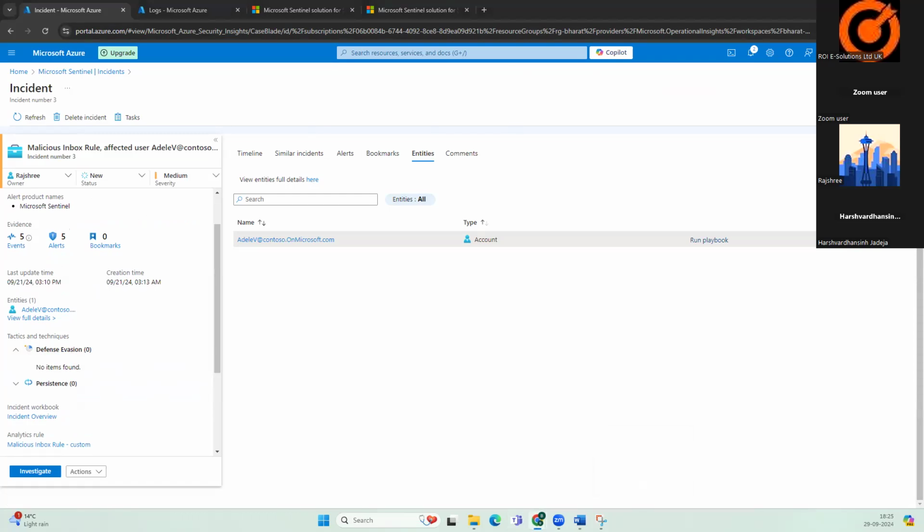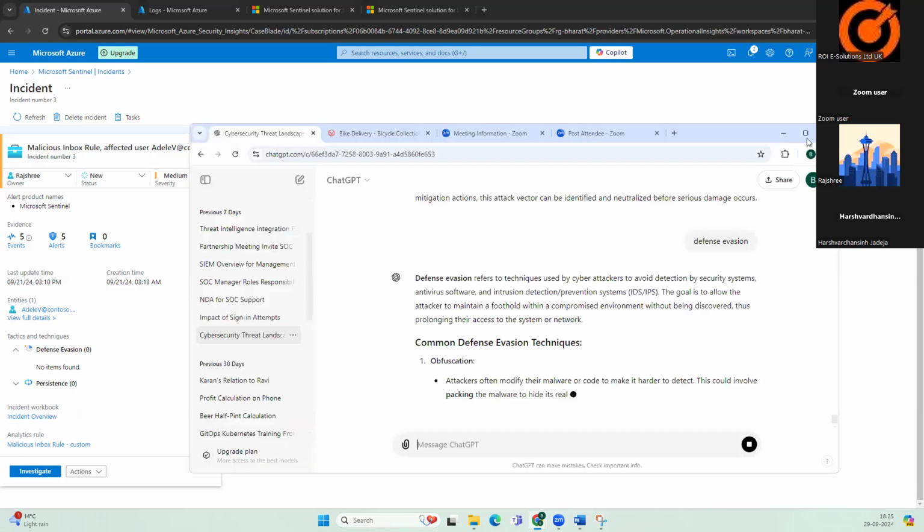Let me ask ChatGPT itself. Try to use ChatGPT on a regular basis, right? I'm showing you the shortcuts. Claude AI is very good.